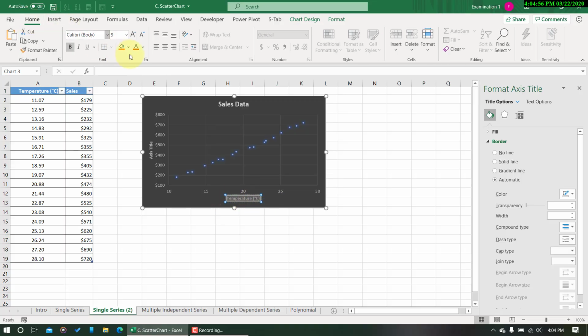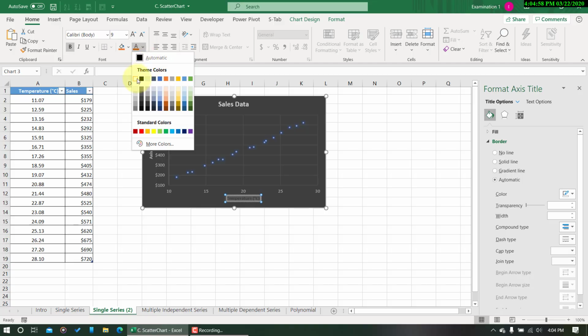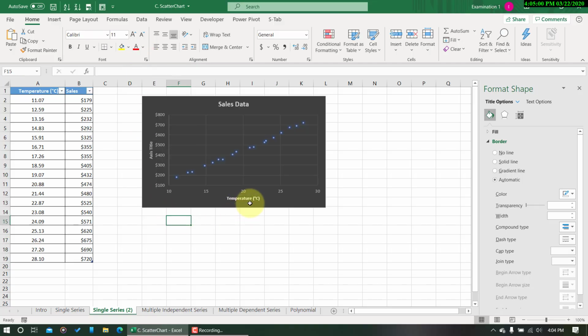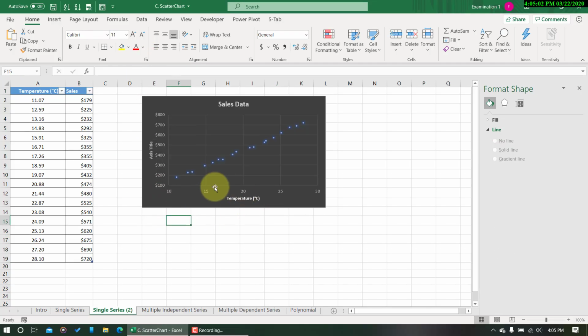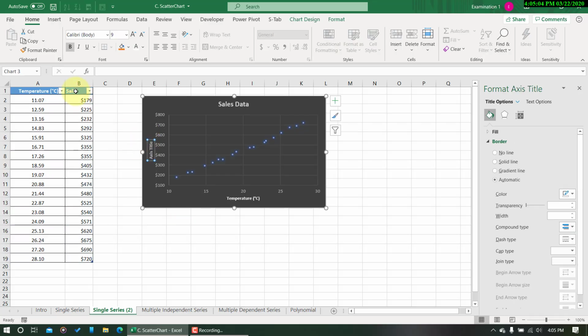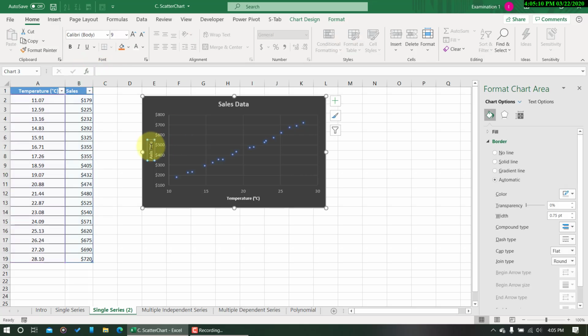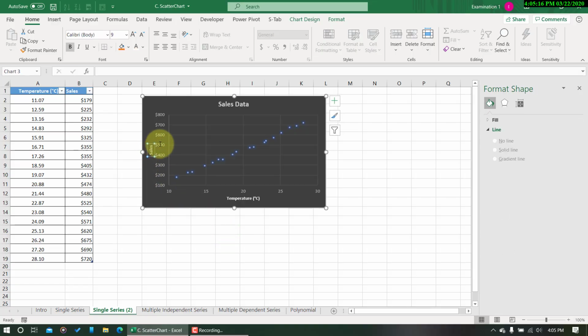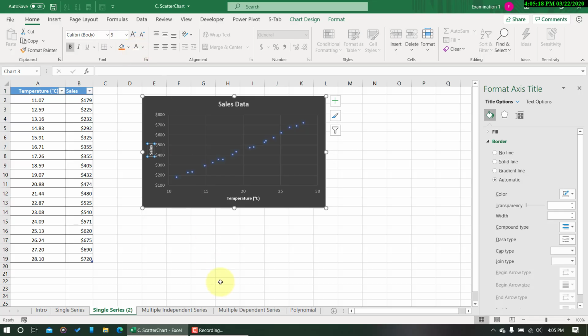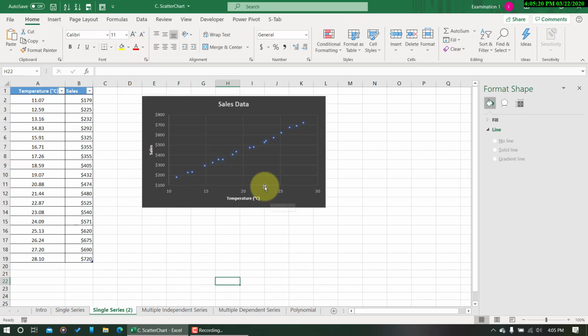So go to the Home tab and select the color white, so that it stands out a little. Now I'm going to select Sales from here, and then press Ctrl V after selection. Again select this box, change the color, it seems correct.